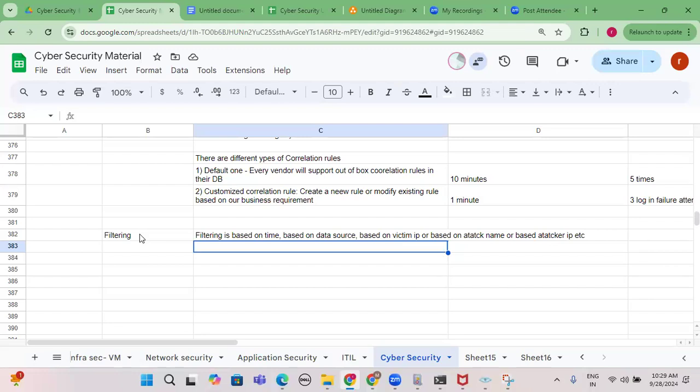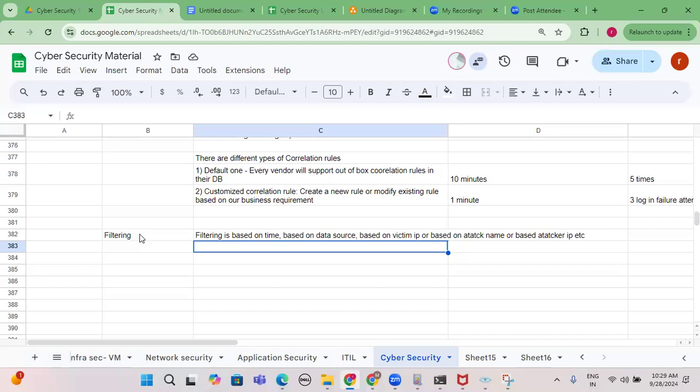When the incident is triggered, take that time and filter based on time. Maybe it occurred at 9 o'clock or 9:30, so filter on that time. Then whatever alert was triggered at 9:30, go to that log and do an in-depth analysis, and see whether you can get the full-fledged details of the logs or not. This is the way we can filter in several ways.